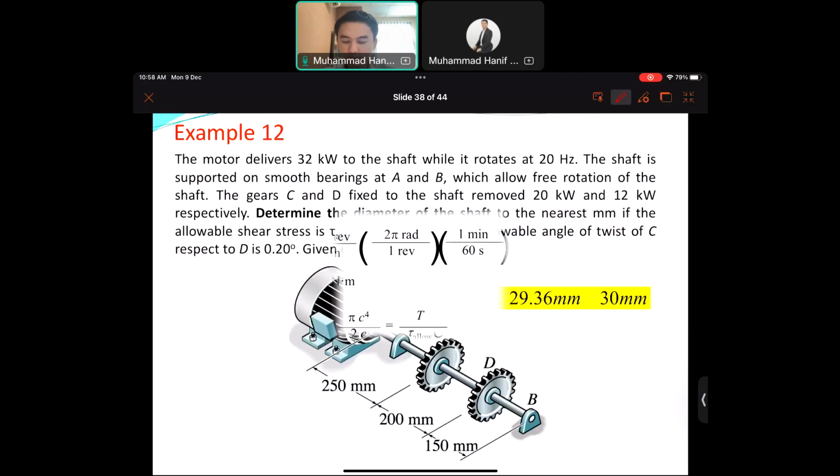All right, so example 12, example 13, example 14 are your assignment. I give some solution. This is something that you need to discuss and do as exercise to get familiar with the solution and the flow on how to get the answer. These 3 questions are due within 1 week from now. You have to submit it to me through e-learning.